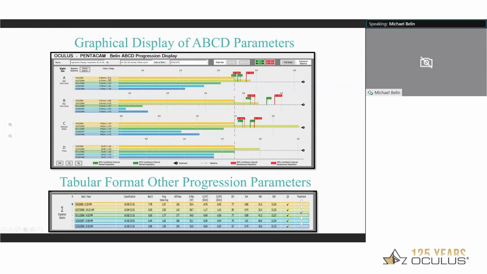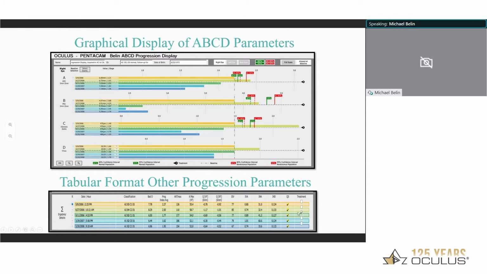The machine automatically displays up to 8 exams sequentially in time and displays both the 80 and 95% confidence intervals. The green flags represent the normal population. The red flags represent the keratoconic population. And as you can see, you need greater change to reach statistical significance against a keratoconic population than the normal, because again, the keratoconic values tend to be more noisy. You can also show over here your baseline exam. It will default to the first exam, but you can choose any exam as baseline.